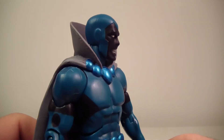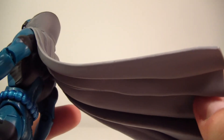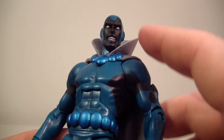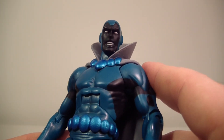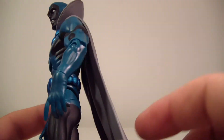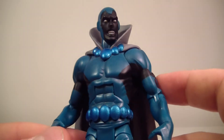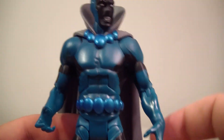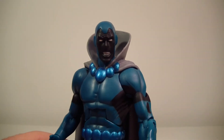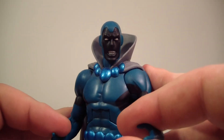If I had to rate this figure — I appreciate the different hands and the very nice head sculpt, which I think looks great for an open-mouth sculpt. But I'm going to stick with a seven. I feel like there's something missing, like an opportunity that was missed with this figure. I was actually going to switch to a 6.5, but I'm sticking with seven. I try not to be too harsh because I don't want to hurt anyone's feelings if it's their favorite figure.